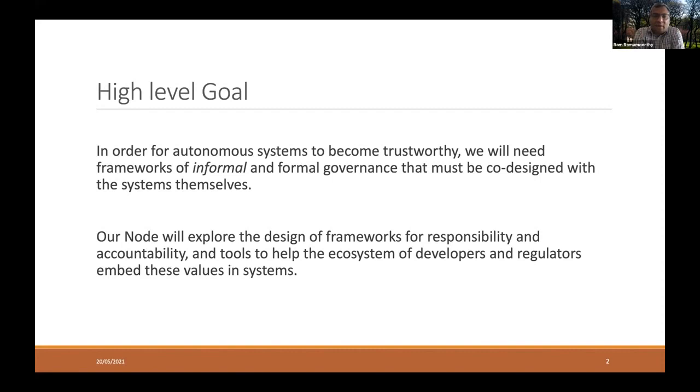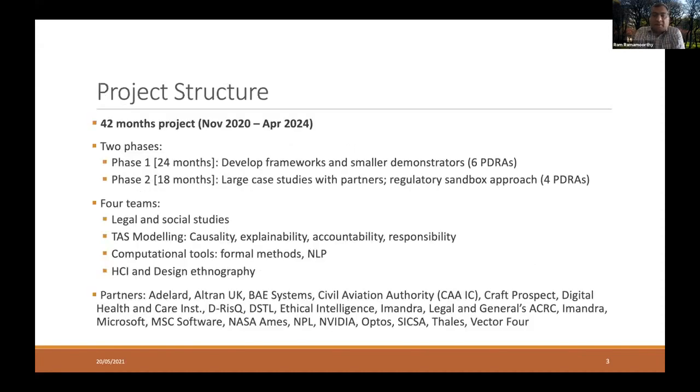How do you want to define what that behavior ought to be in these new situations, or what the failure modes should be? And then what do you want to put in place, not just in terms of the technical requirements, but also in terms of the organizational requirements, such that society as a whole can meaningfully utilize these systems? So we are thinking about it as frameworks for coming up with these ideas, and then building computational and software tools to help the ecosystem of developers and regulators actually do the design process in ways that are beneficial.